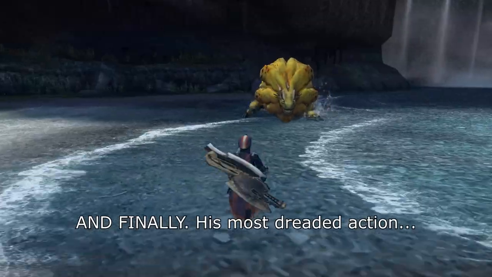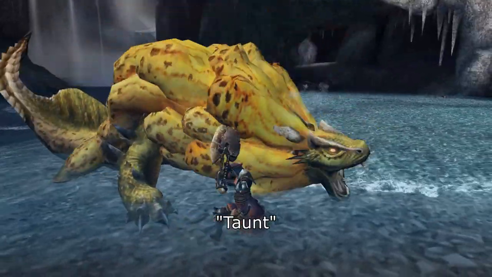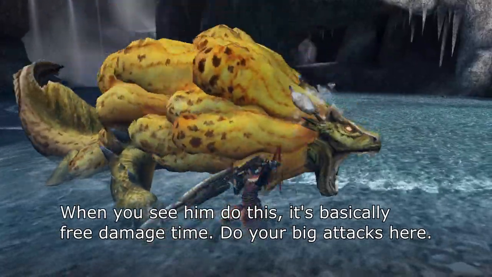And finally, there's his most dreaded action. Taunt. When you see him do this, it's basically free damage time. Do your big attacks here.